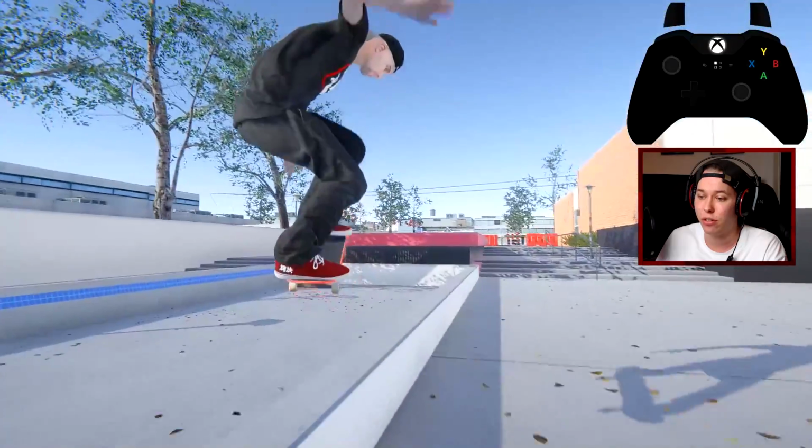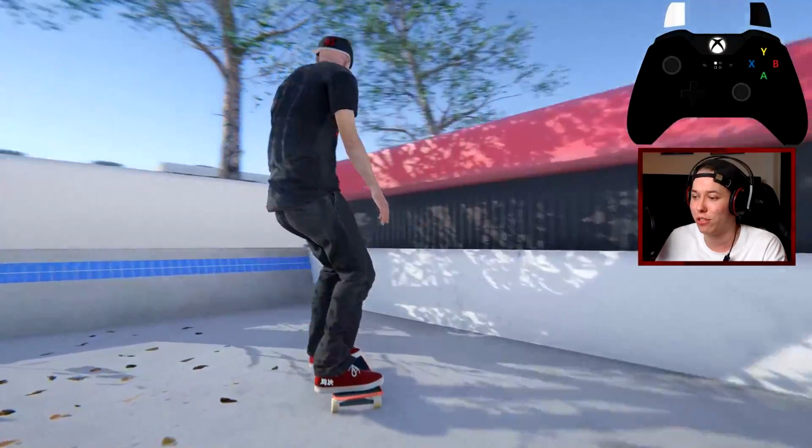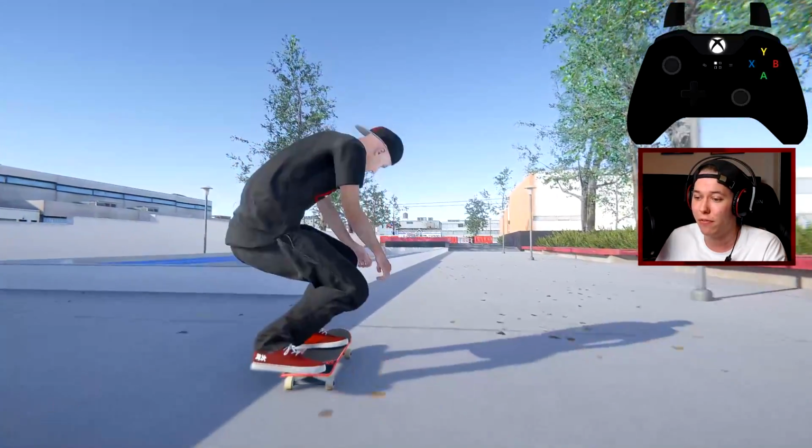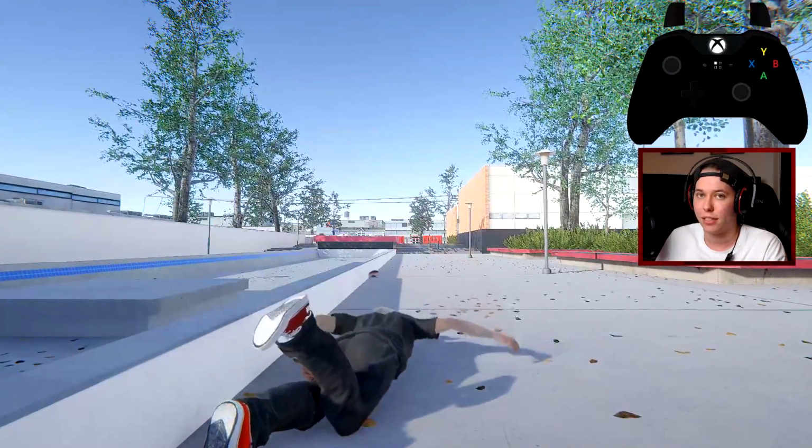Just hit the left trigger. And you see he'll jump over there. It was kind of a bad 5-0, so we didn't get all the way over there. We can try to clean that up. Let's just try that again.